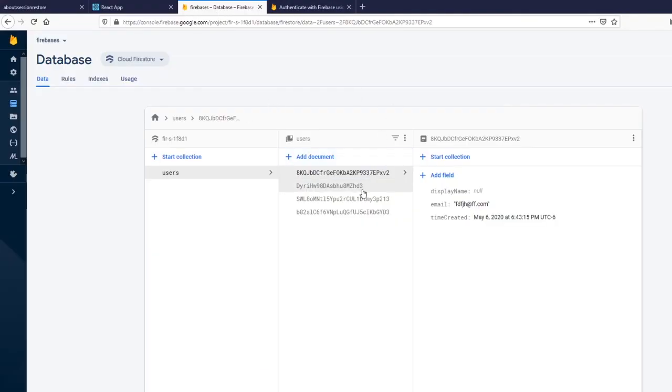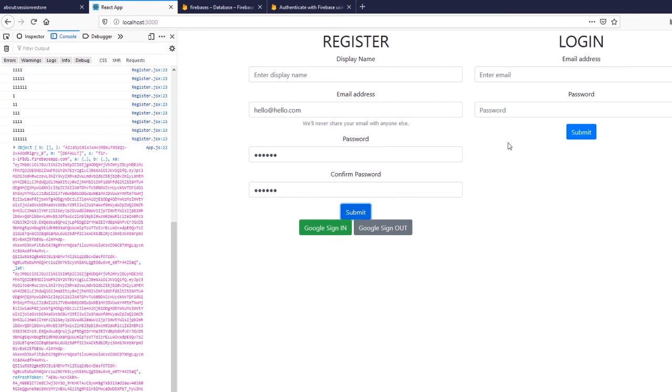Going back into the database, I can see that I have a new value. So that's being stored. So what we want to do is figure out how to handle clearing the form. But now we want to set this up so now that hello logs in, our app does something. So probably goes to a private page or shows something. I'm not building out any other pages, so we'll maybe set up an alert for when the user logs in.